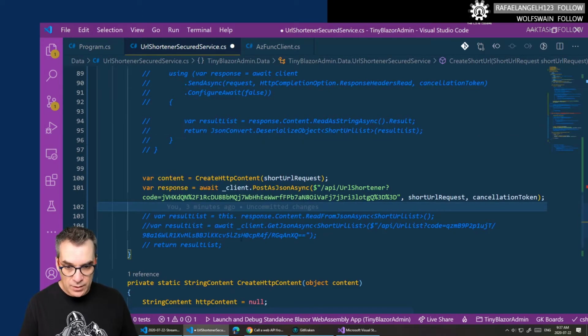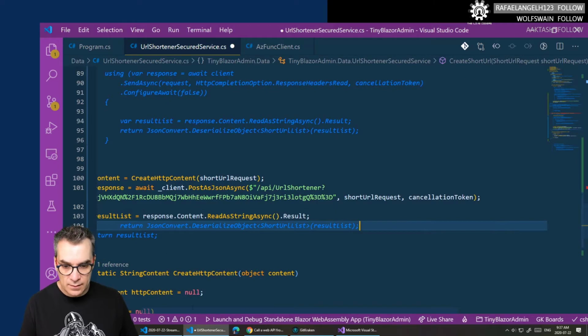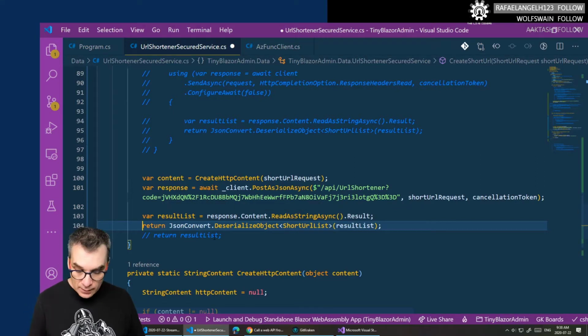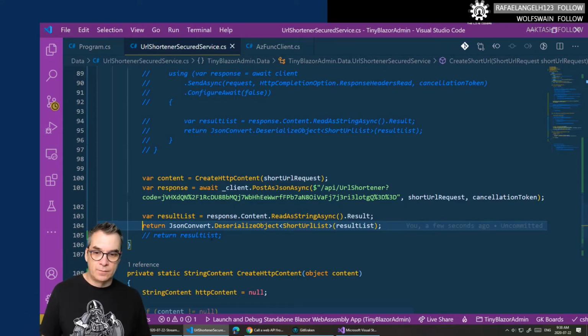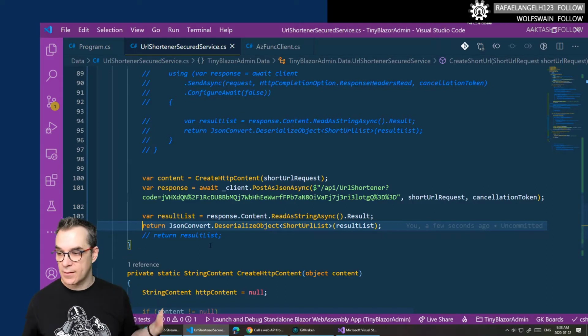So now I just need to do something like this. Right? I think. And after that, of course, I will clean everything. So let's try it right away. F5.